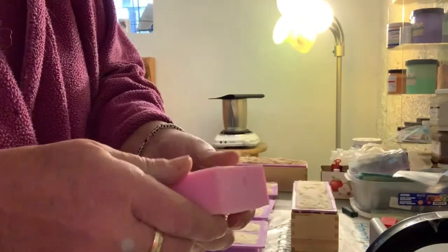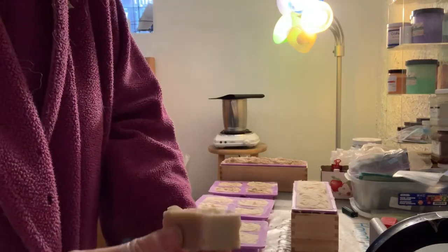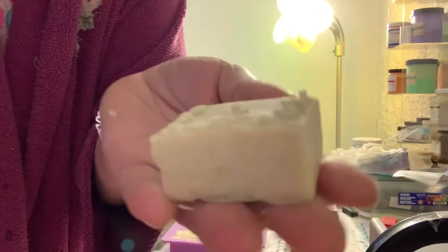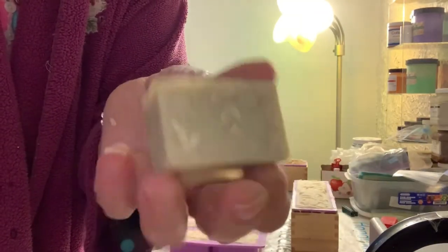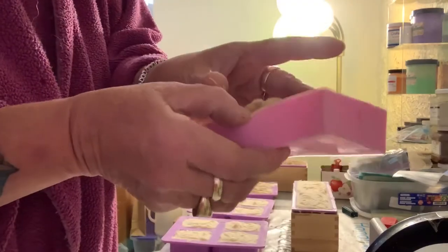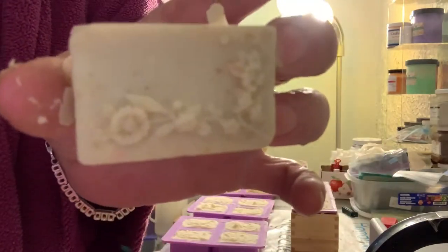And these ones have a design on the bottom, which I don't think you got to see. So hopefully it turns out. And yeah, it does. Look. Pretty. So it's just a little, like you could even use it as a travel size. You know, stick it in your suitcase or what have you. But they're beautiful. So we'll have four of these. So we'll take that one out of here. And they all have a little bit of a different design. They're so pretty.